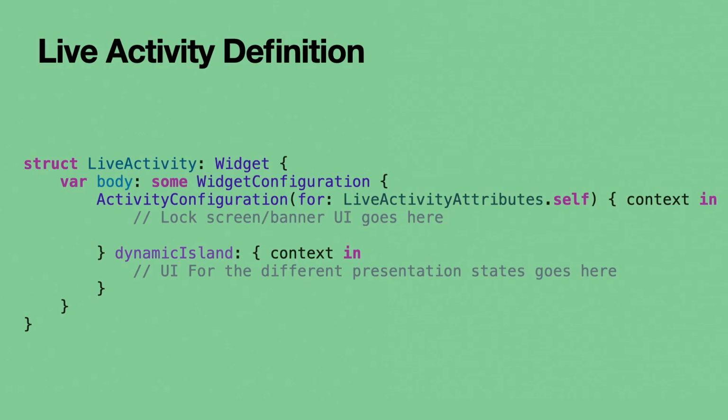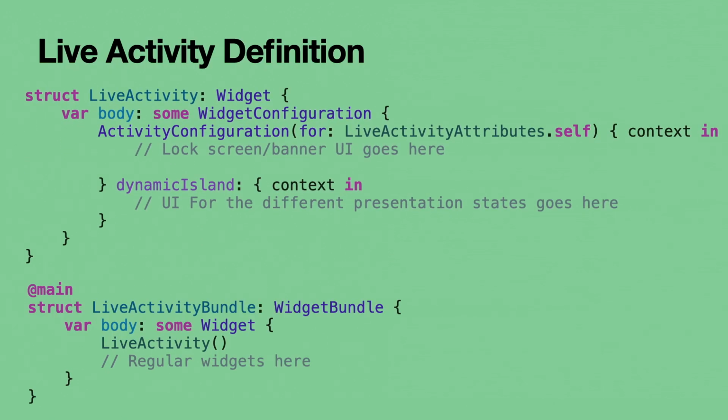And you might be wondering, where does all this code go? Well, live activities leverage WidgetKit. And so we add a live activity to our widget extension by defining an activity configuration for it. So you'll notice that this type conforms to Widget. And so it might look familiar if you've worked with widgets. We just use a different configuration for them. But if you don't have a widget extension in your app already, you'll need to create one. When you create a widget extension, you get the option of including a live activity template. And so if you tick that box, you'll get some generated code that looks a lot like what's on screen now. If you already have a widget target, you don't need to create anything new.